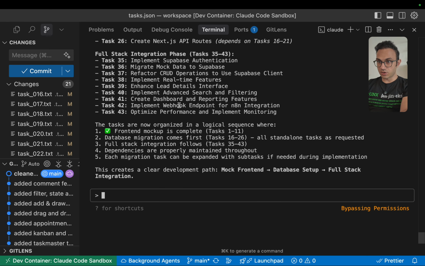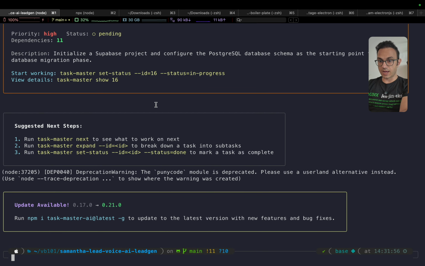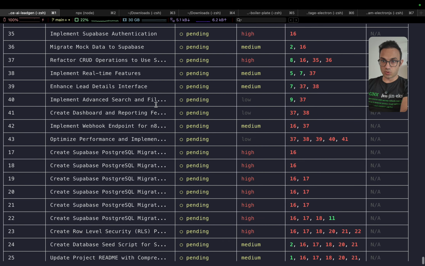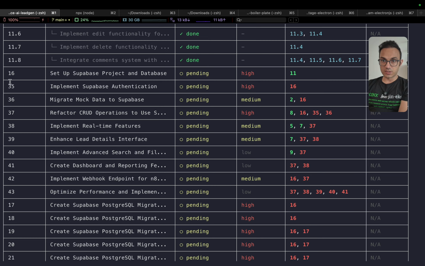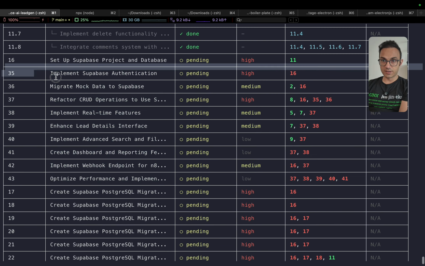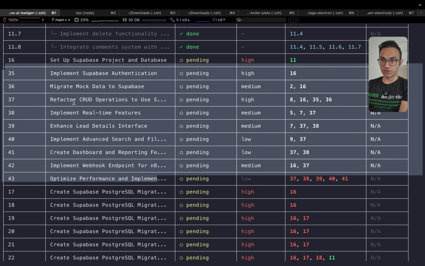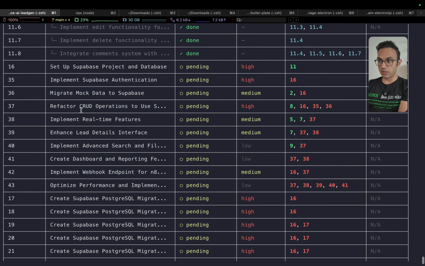Okay, so the tasks are completed. I can see that all the standalone tasks are moved there. We could re-execute Taskmaster to make sure that task number 16 and onwards are correctly done. Yeah, because it didn't have the task numbers, so the task numbers are still the same. It just moved it up, which is okay. I don't care what the ID number is, but the sequence of it should be like that. Migrate mock data to the Supabase.